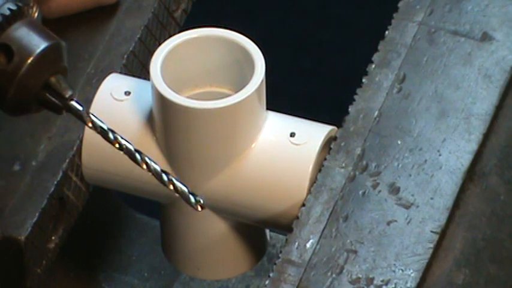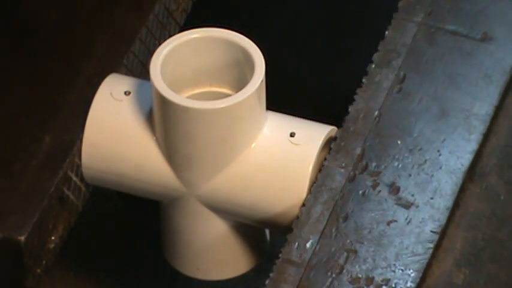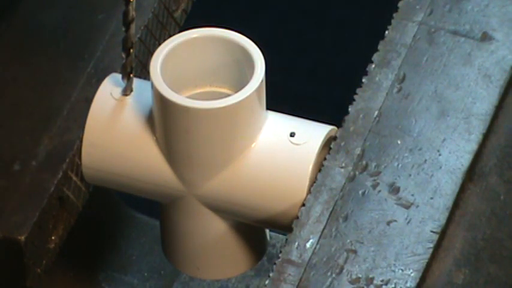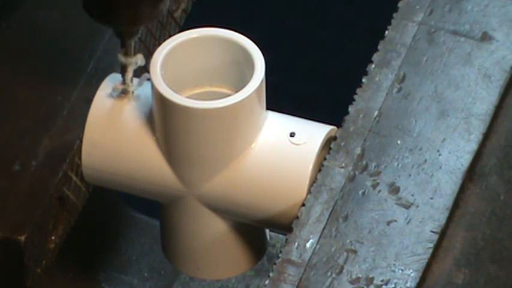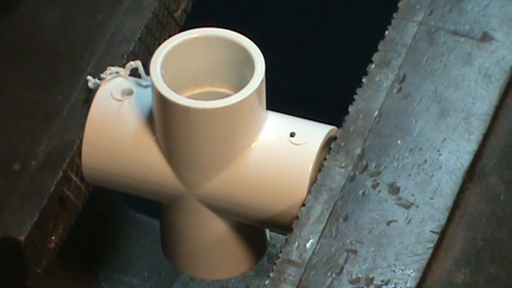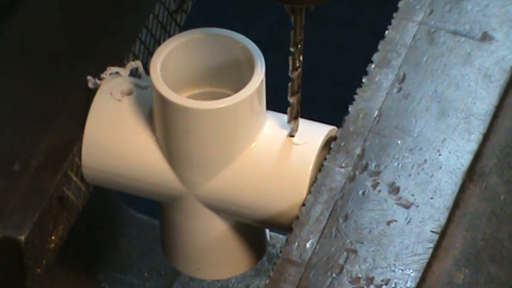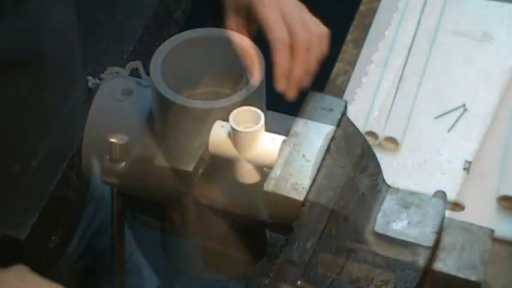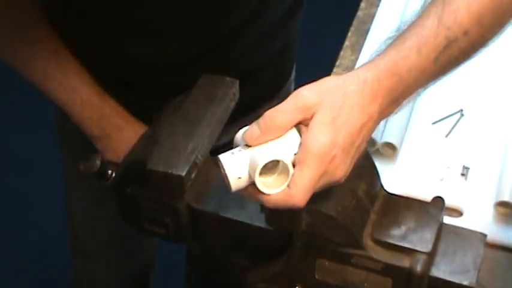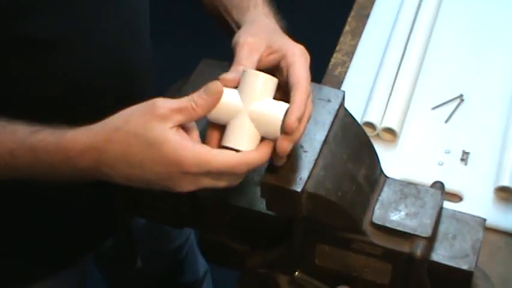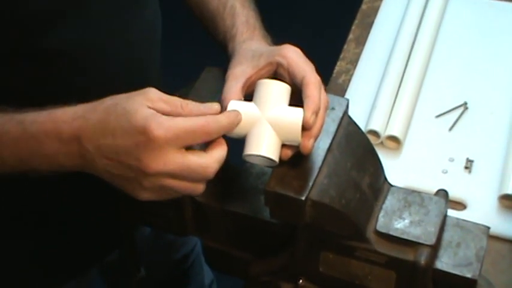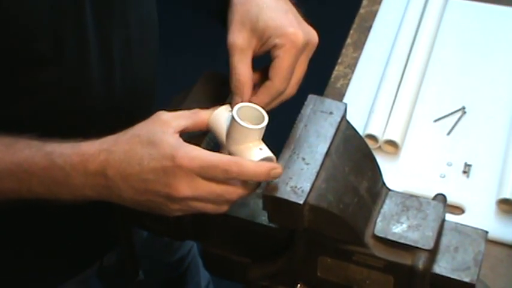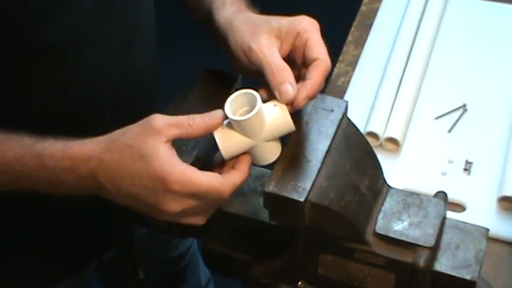Now I'm using a 9/64 inch drill bit, and that's what I need for the number 6 hardware. Try to get this straight. So instead of having to drill four holes in the side of it and notching it all out and widening it so I can get the ring connector through there, this is going to be a lot simpler and easier. So that's it for this connector—those two holes right there.